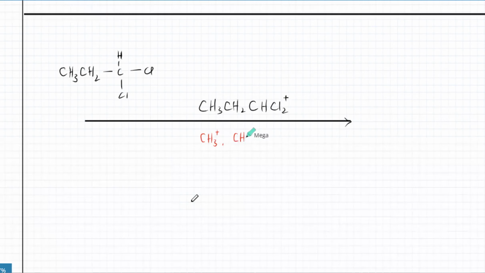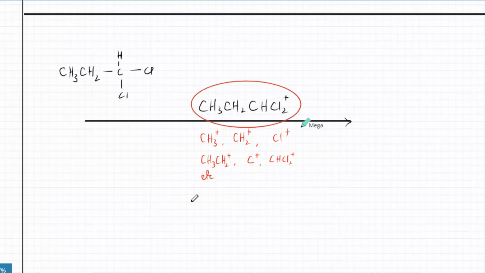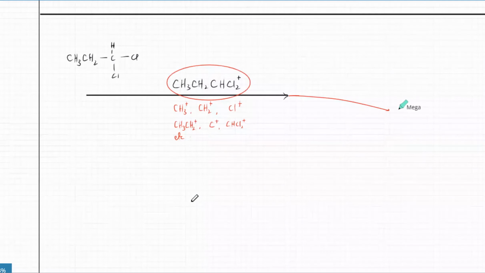There could be a CH2 fragment. There could be a Cl atom flying around. There could be a CH3, CH2 plus fragment. Maybe a carbon atom just breaks off, or maybe the last part, CHCl2 plus, breaks off. So lots of tiny, unpredictable fragments can be produced. But anyway, at the moment we're interested in the molecular ion, the bigger ion. We'll focus on the tinier ones later. The heaviest one would be deflected the least, but this big one will have 3 different deflections.